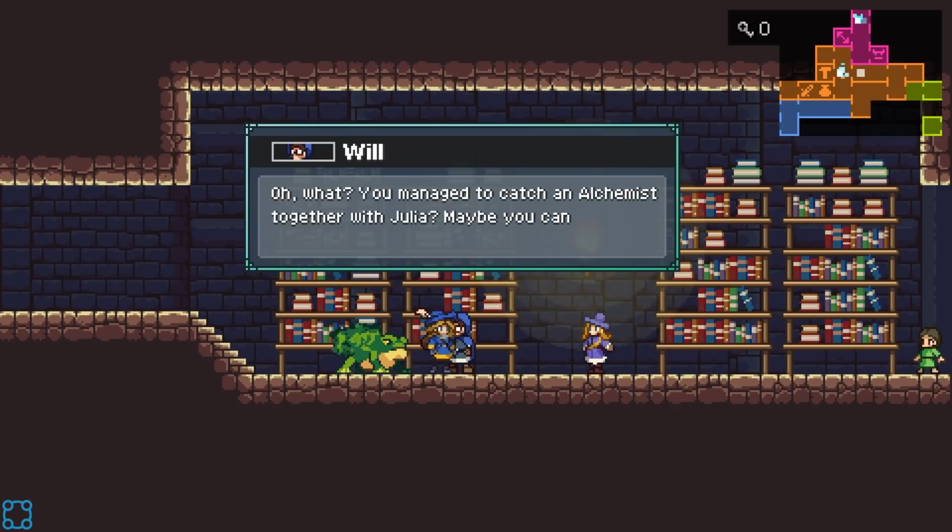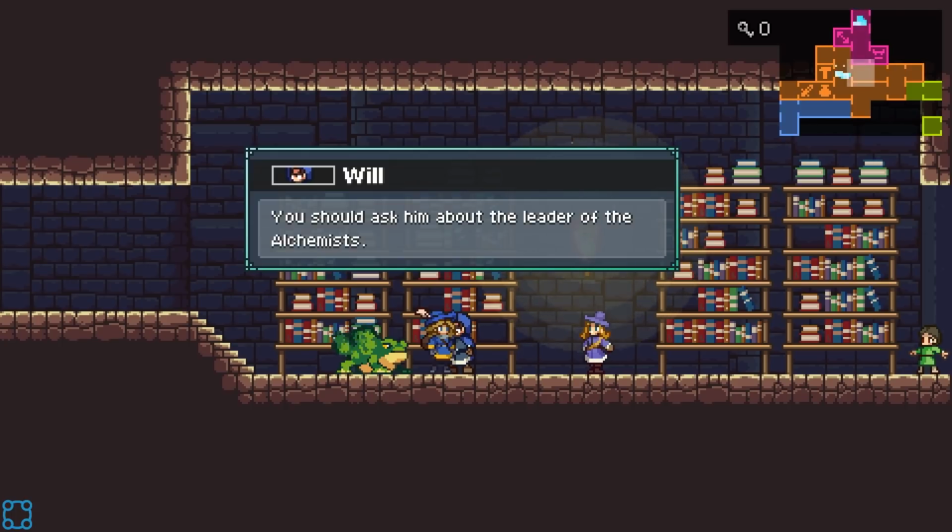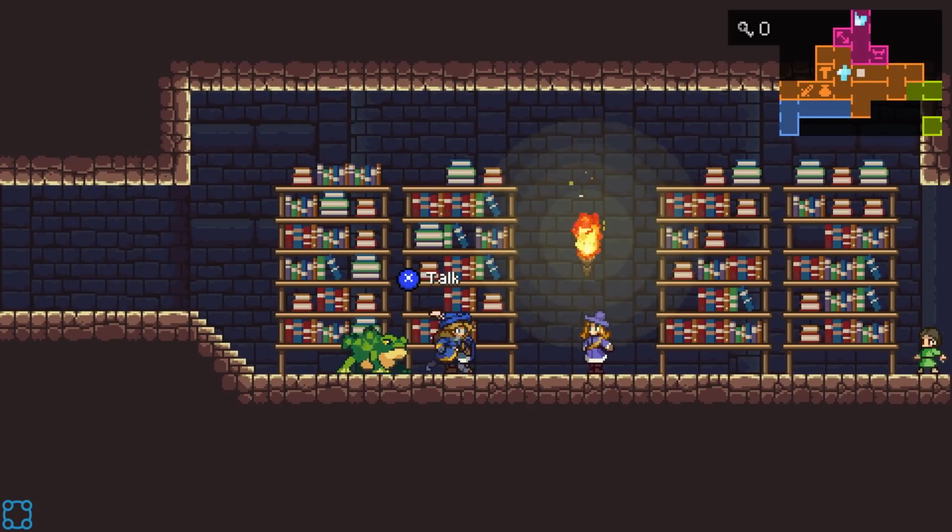Oh, what? You managed to catch an alchemist with Julia? Maybe you can get some information from him. Should ask him about the leader of the alchemists.